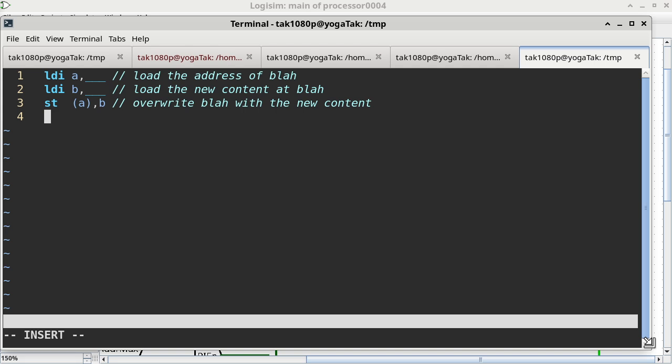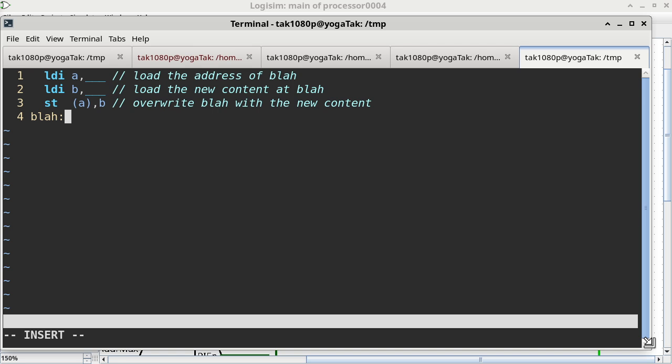All right, so this is how we get to blah. Blah is a label. This is how you define a label. A label is an identifier followed by a colon. It is the same as how you define a label in C++. Now, you may not have had an opportunity to define a label in C++, because the only case you need a label in C++ is when you use the goto statement, which you were probably told not to use.